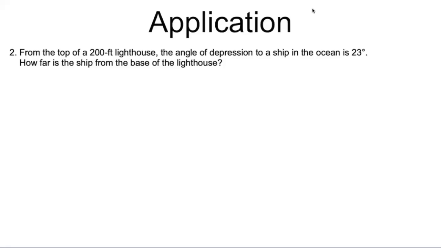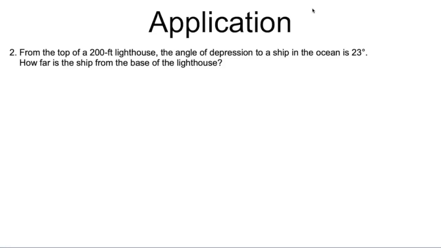For our last problem, now we're looking at a scenario where you're not standing at the base, you're actually standing at the top of a 200-foot lighthouse. And now we're talking about angle of depression, looking down to something that is below. In this case, it's a ship in the ocean. It tells us that the angle of depression to that ship is 23 degrees. So it wants to know, how far is the ship from the base of the lighthouse?